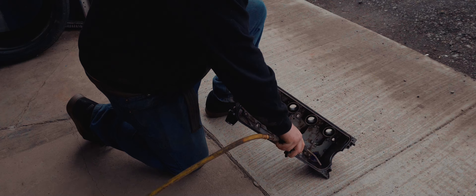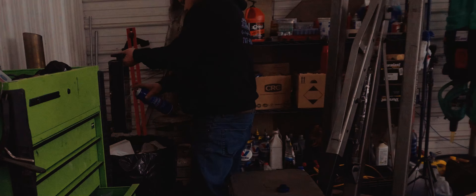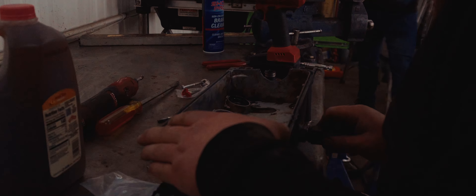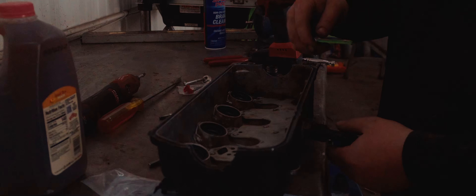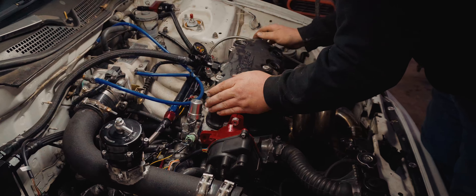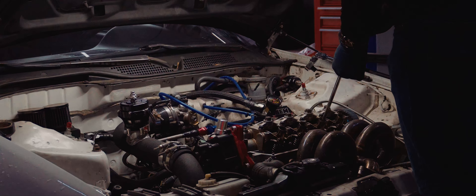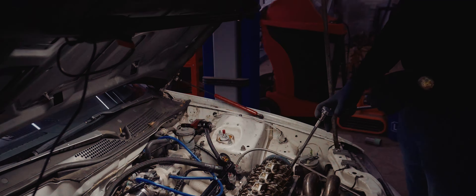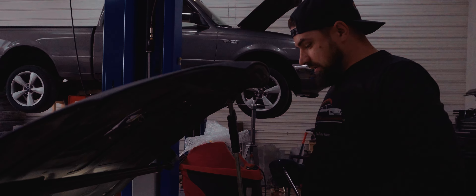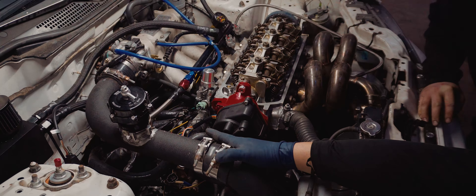We're going to get all these metal shavings here in the valve cover cleaned out. Let's put the key in, just to get the key in the valve cover. I've got a new valve cover gasket. Put cooling in it, figure out where one wire goes, drain the fuel, add fresh fuel. That should be it. I remember we couldn't find where that one went. Alley wrapped around them.